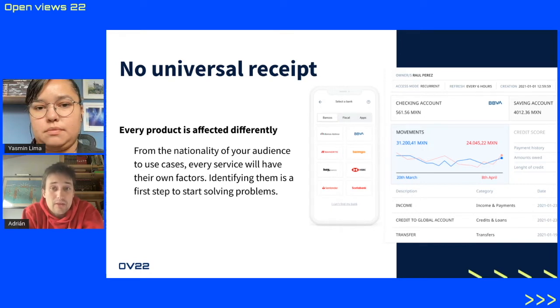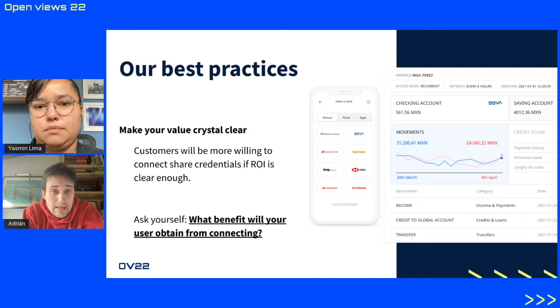So the first thing that you need to do is select those affectations that you need to tackle. In our case, the first best practice that is really helping us is helping our customers identify their real value. For example, you need to ask yourself, am I communicating my value proposition as a company enough?